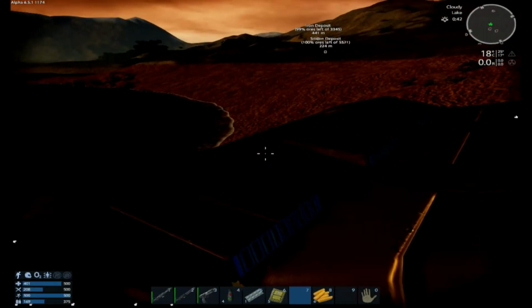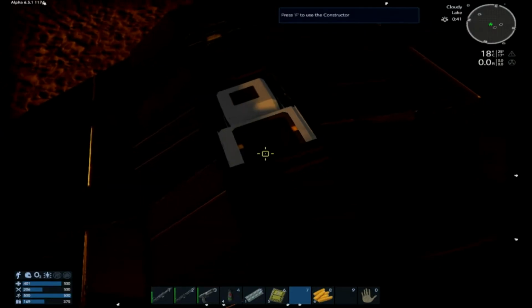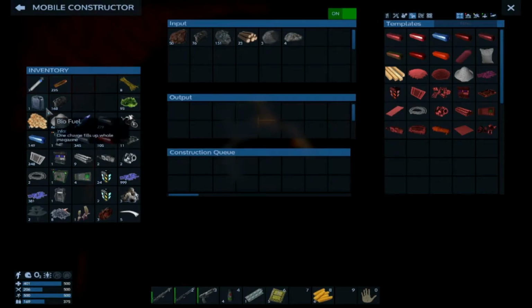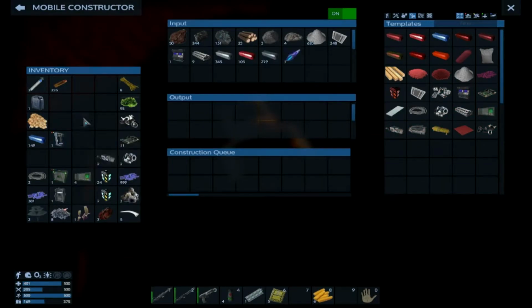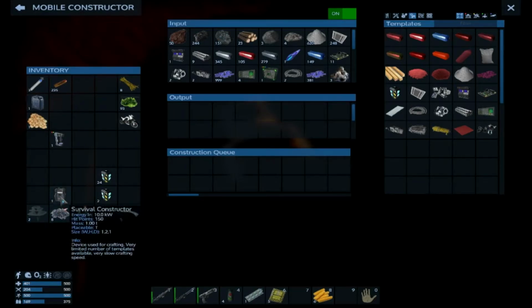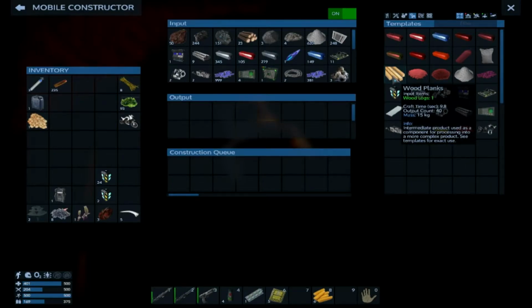And let's go in our ship and drop off the rest of that stuff. Press F, drop this off. My shift sometimes doesn't work, so I have to double press it sometimes. That could go in there. That could go in there. That too, that too, that too. I won't need that till later anyway, but it's always good to keep the survival constructor on us just in case we get stranded.